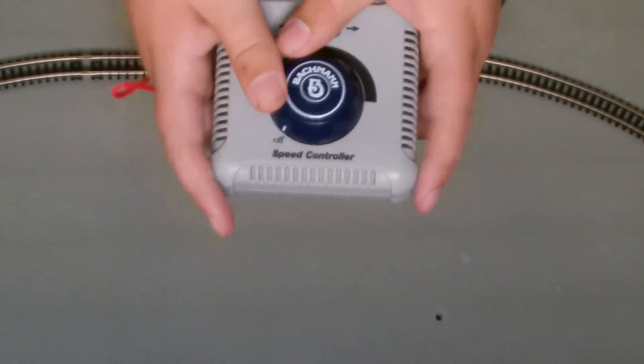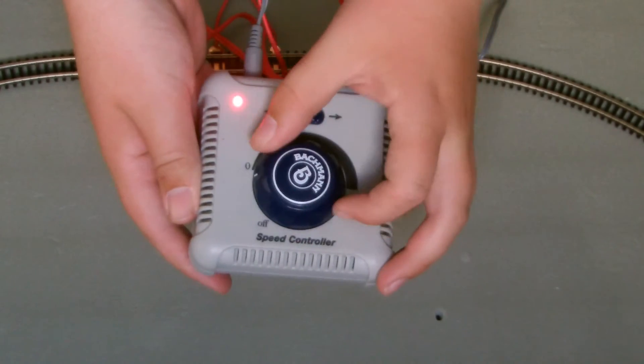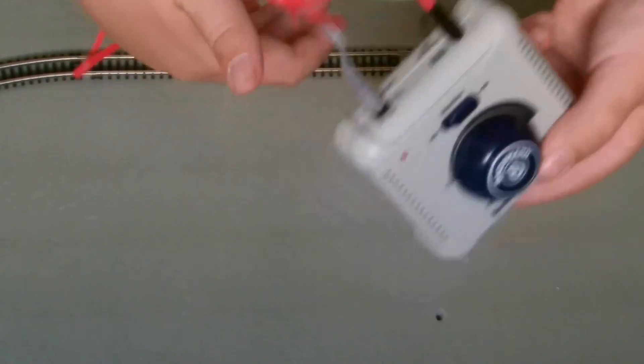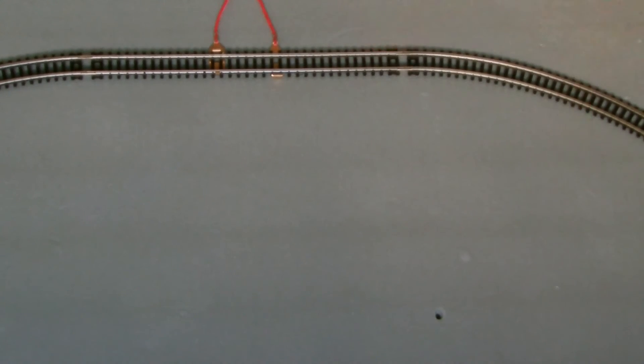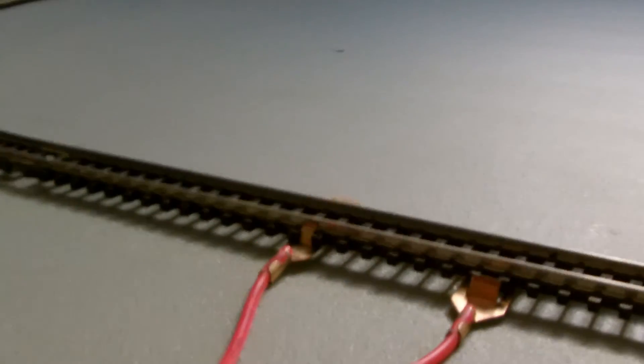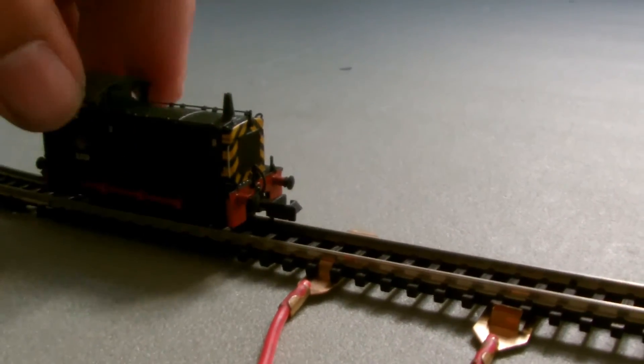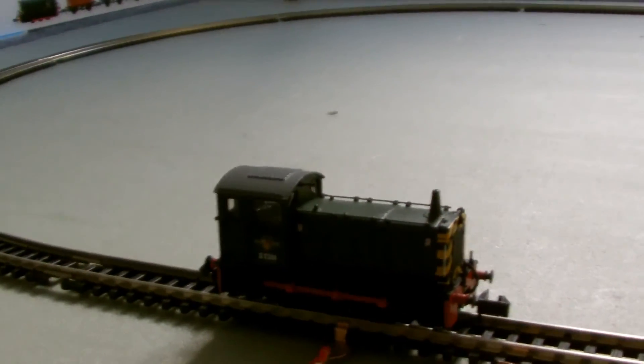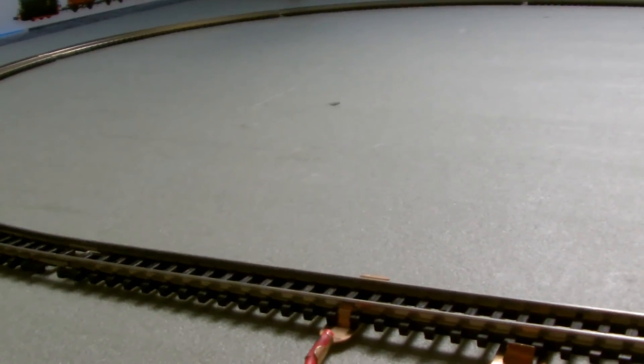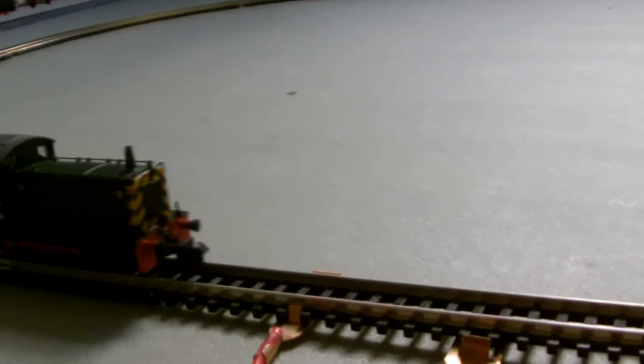And now we're going to check and see if it works. Now you're going to see the LED light up there. So now what we're going to do is clear the line first, take it back down to track level, put on the train and see how it runs. So now we're going to put all the train, well the train and the wagons, on the track. So we'll just grab the 03 and we'll just make sure that runs. I'm sorry I am free handing this. Yeah so we'll see if this moves now. It goes that way, so now we'll just check to see if it goes forward. There we go.